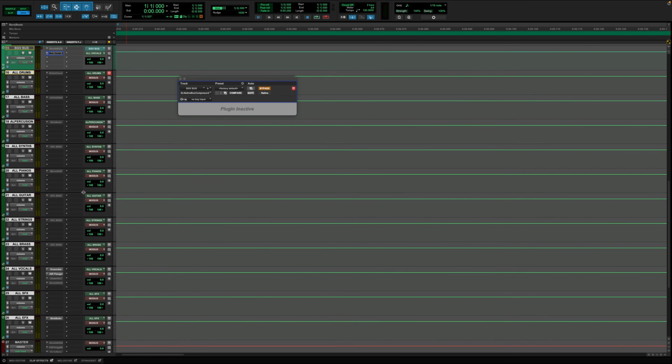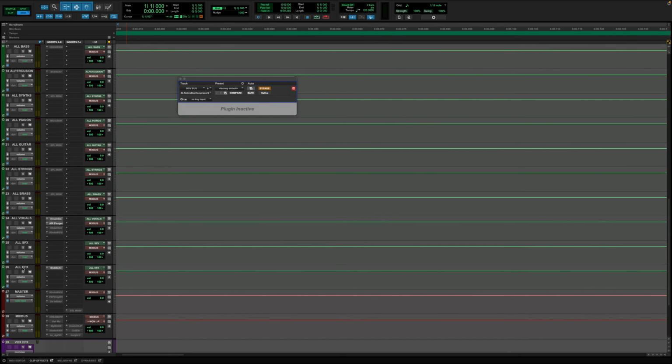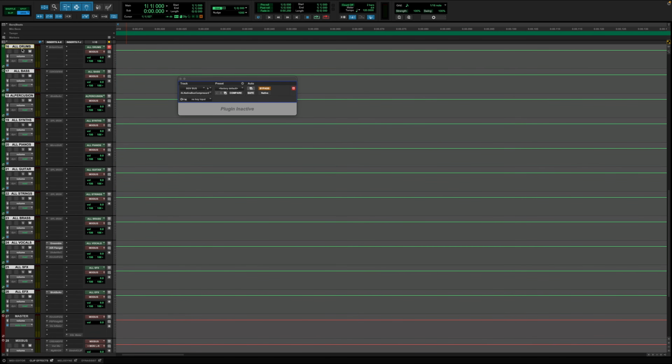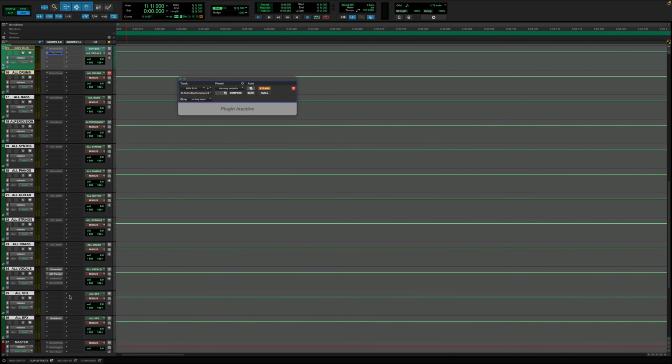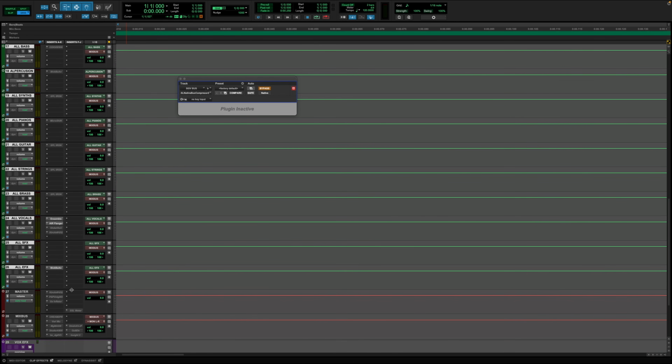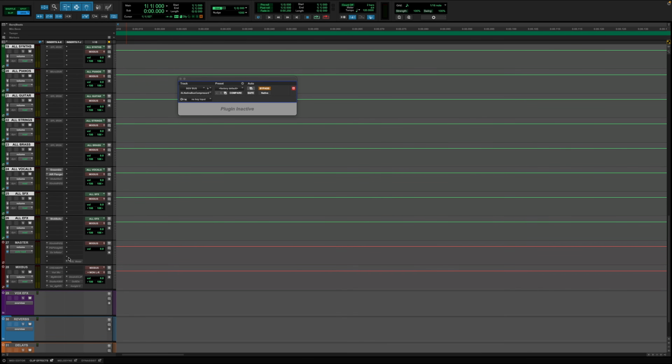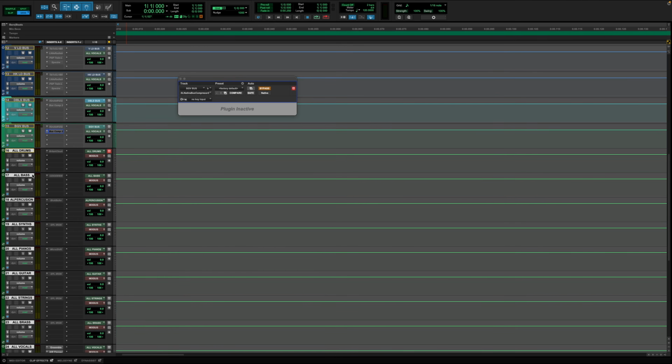It also allows me to make super quick stems. If someone's like, yo, I just need something to practice to, can you make me some stems and I'll take out what I need? Then I can come here, highlight all of them, right click, hit bounce, and then they have the overall group of that version of the track. Obviously, because like we just talked about, this is pre, so it's not going to have any of the mix bus or master bus stuff. So yeah, that's that.